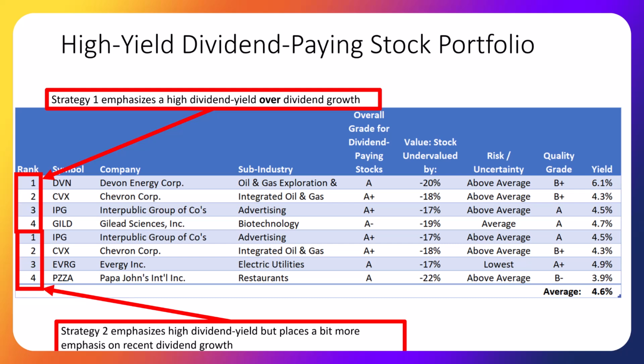Because there are 2 different strategies, we have 4 stocks in strategy 1 and 4 stocks in strategy 2, giving us 2 rankings. So each week we take $12.50 and split it between the 8 stocks. So each stock gets a 1/8 weighting. Having 2 strategies within one portfolio also means that a stock could appear in both strategy 1 and strategy 2. If that's the case, instead of the stock getting a 1/8 weighting, they get 2/8, which is equivalent to 1/4, which of course is equivalent to 25% of that week's investment. Both strategies still only invest in high quality stocks, meaning a quality rating of B- or better.